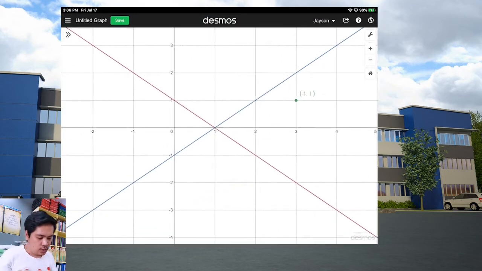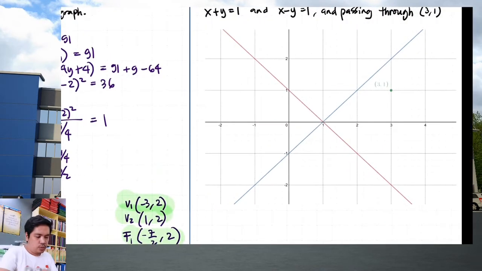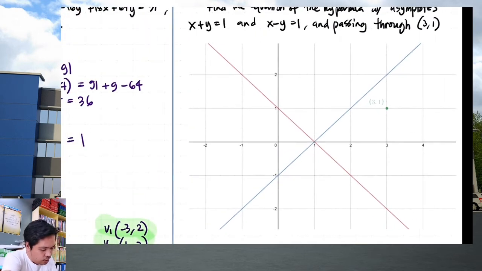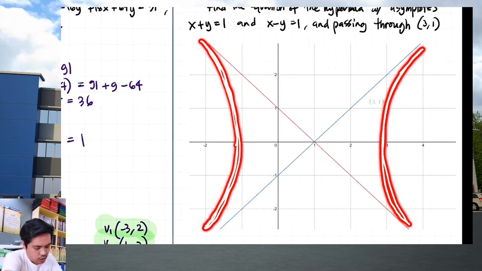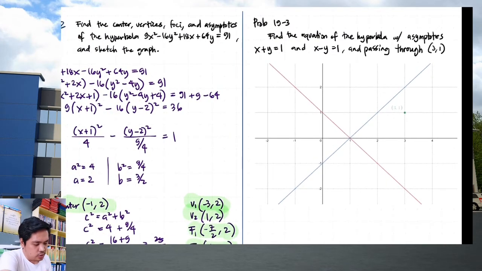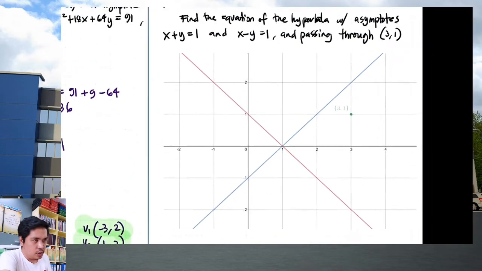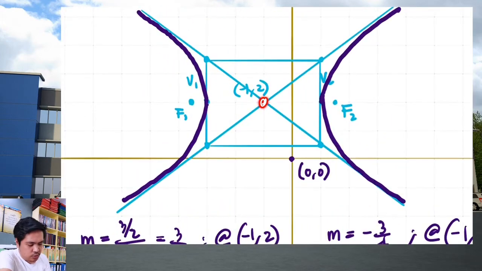So, let me screen cap this and ito yung gamitin natin na figure. Okay. With this given, that means that the hyperbola behaves like this kasi it should pass through 3, 1. So, ito yung hyperbola natin. So, ang opening natin is to the sideward ulit. Ayan yung hyperbola natin. So, ang gagawin natin is to get the equation. Now, by looking at the asymptotes, we say that this is the center of the hyperbola because that is where the asymptotes are intersecting.